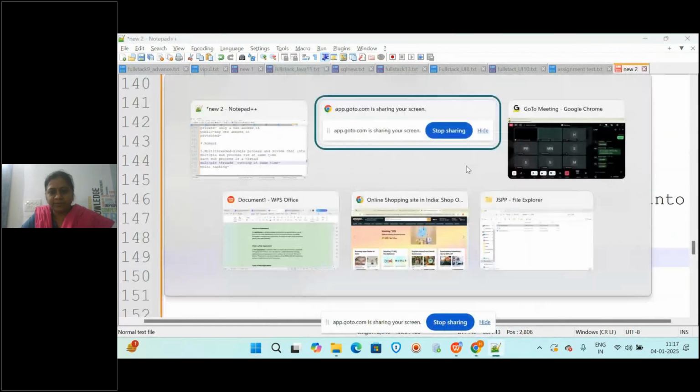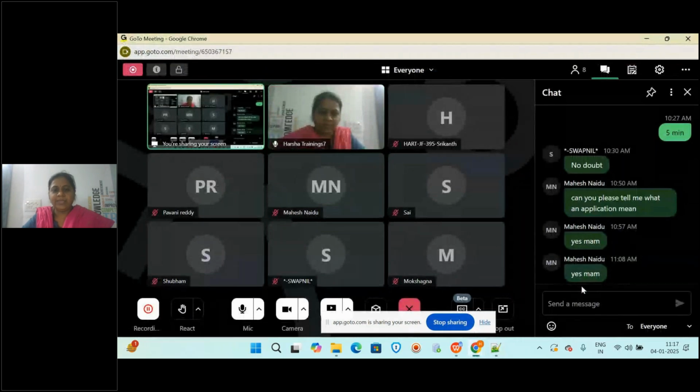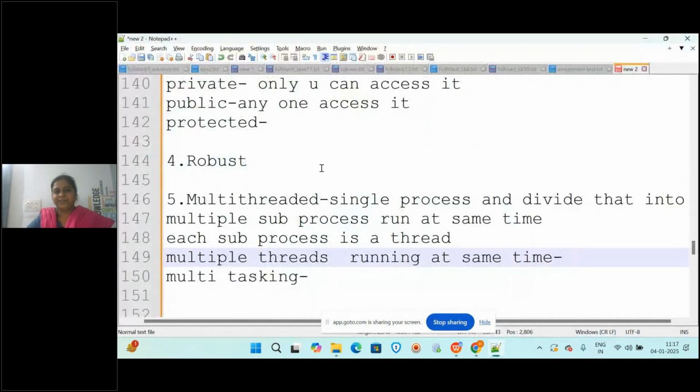Clear, everyone? Okay, so here we are discussing some features like interpreted, robust and all.